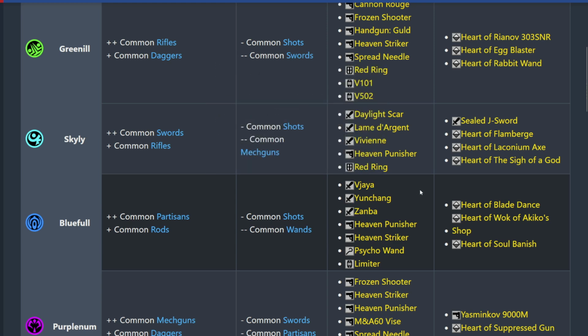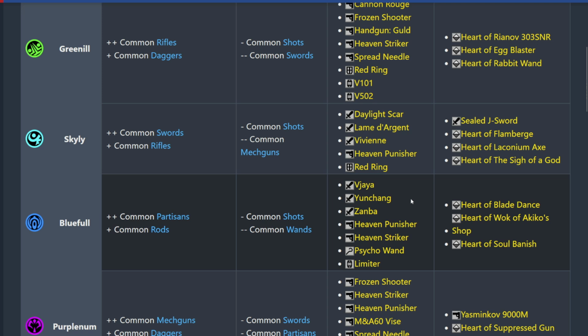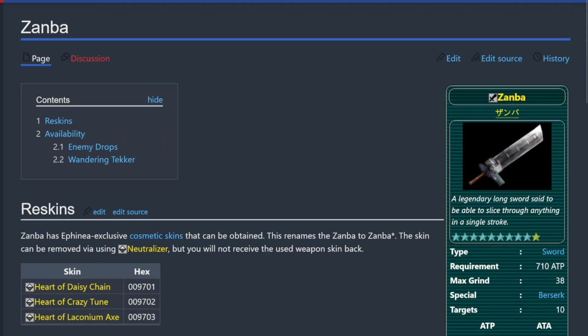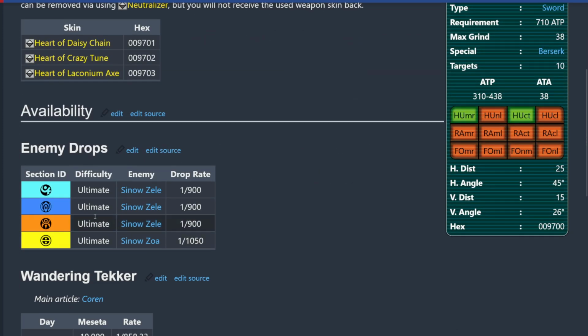We also have Yunchan, which is another partisan that has a Berserk special. Again, BLUEFULL being a partisan focused ID, tends to have a good rate for it. There is also Zanba. Zanba is a sword with a Berserk special that is only used by male characters. Again, there are only 4 drops for this.